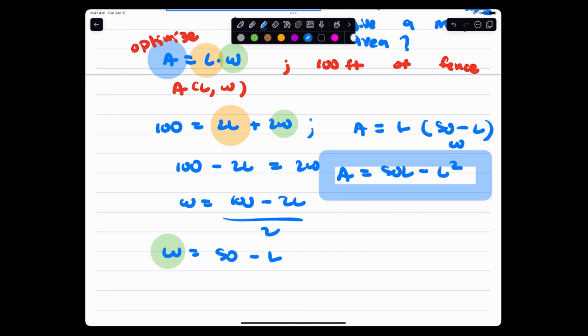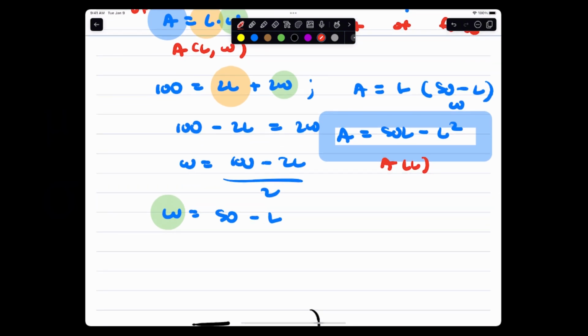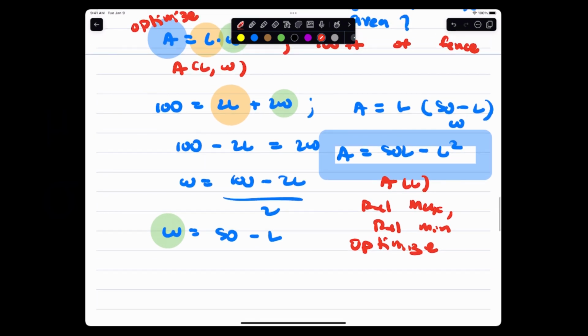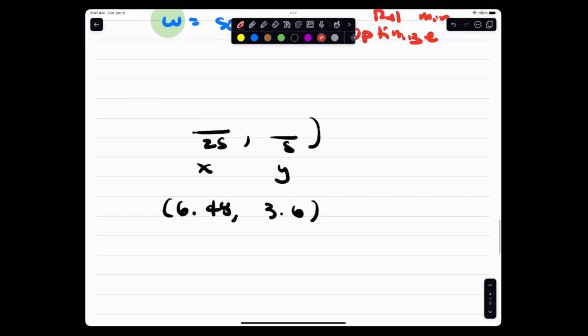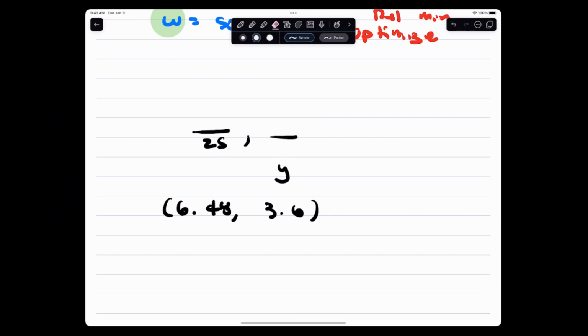So this is now a single variable, meaning A of L. And you say, how do I maximize this? Well, you're going to have to use calculus. You have to find the relative max, relative min. This is the idea behind optimizing, really. They should really just say, hey, find the relative max, relative min of a function here. That's all it is, but they call it optimization. It's either going to have a max or a min. The last example had a min. This is going to have a max.